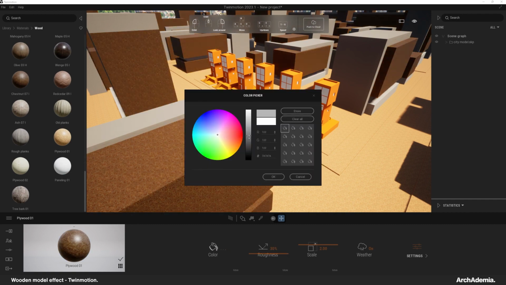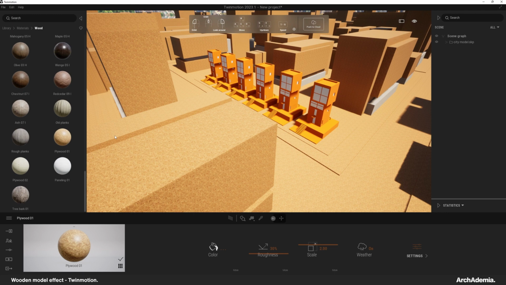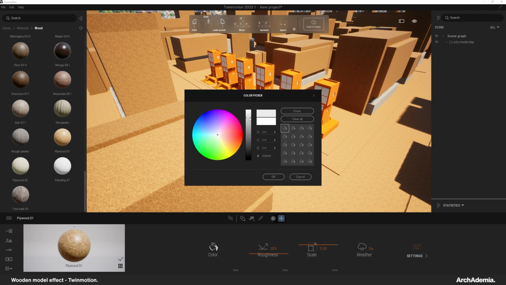So to do that, you can just use this scale to just darken the building off just ever so slightly. So double the scale. There we go, just gives you that little bit of variation.